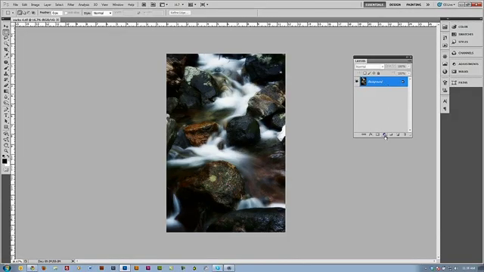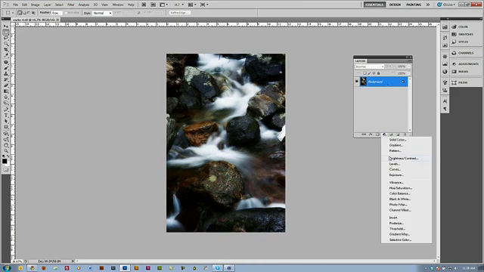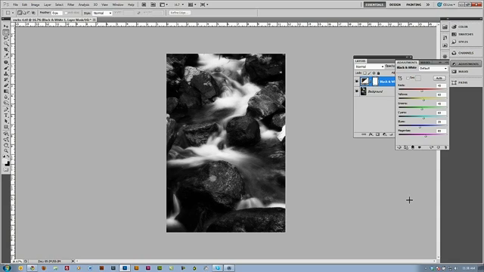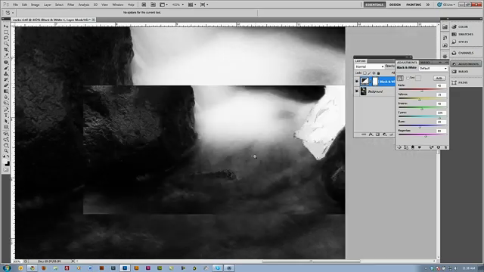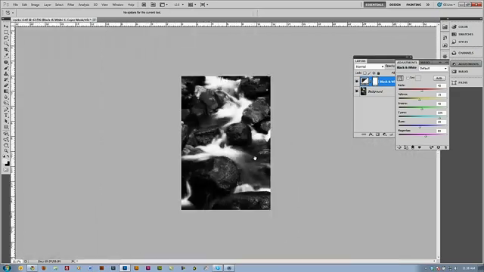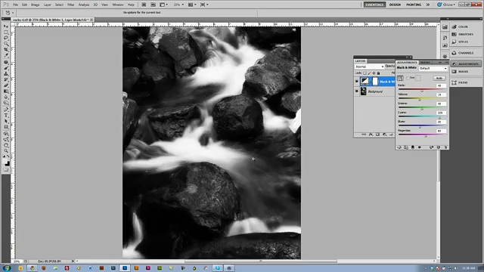Here I have the background layer, and what I'm going to do from here is I'm just going to go ahead and select black and white from this list. Automatically, that turns it into a black and white layer, obviously. Now, I can single click right here on this targeted adjustment tool, and then click and drag and make some stuff brighter, some stuff darker. And that will also make a cool black and white image. However, it's not going to necessarily make a great black and white image. For that, I often think it's probably a good idea for you to tone it a little bit. And that we can do with tinting.